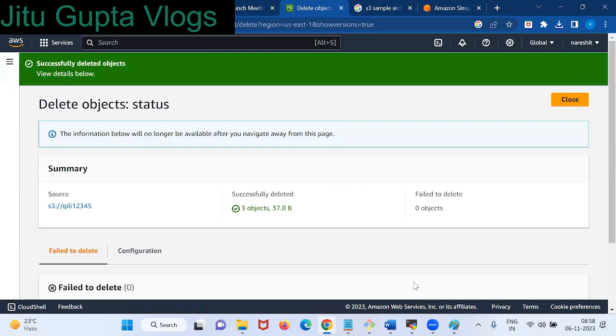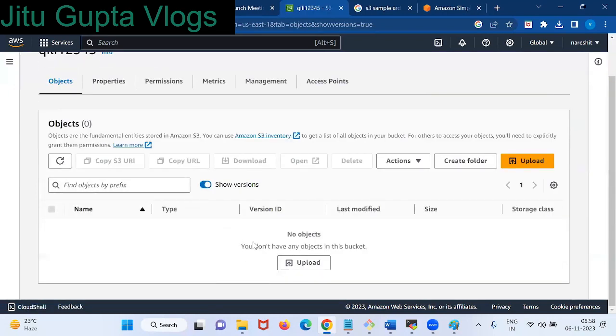I have deleted the file in versioning also. Now there are no files. Is there any chance to get it back? No. Inside your laptop, if you delete something, it goes to the recycle bin. If you delete from the recycle bin also, the data is entirely deleted. You won't get it back. This is the process in versioning also. Is it clear, everyone? Any confusions? If you do the practice, you can understand.